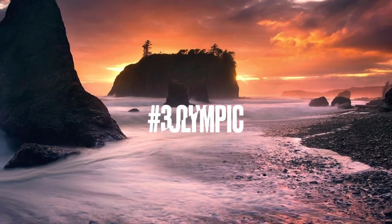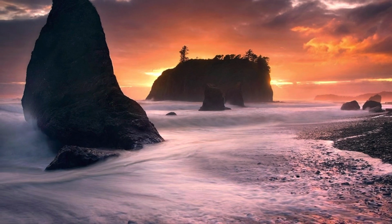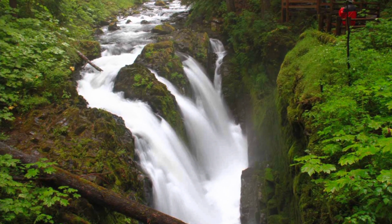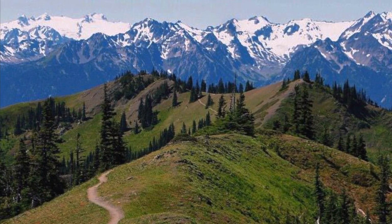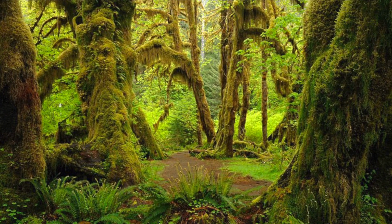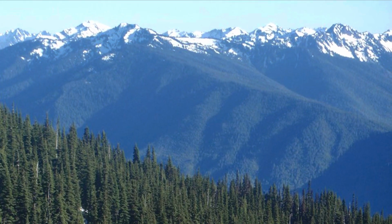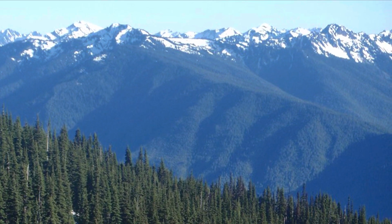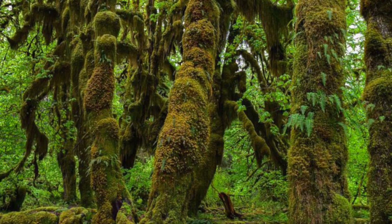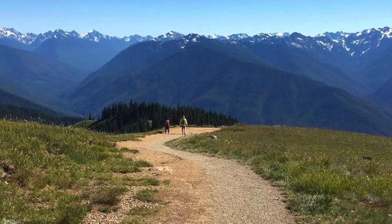Number 3 is Olympic National Park in Washington. In terms of coastline, you have Ruby Beach, Kalaloch, and a whole lot of other beaches. They are some of the best. They're like Redwood to the extreme, with massive rock formations, more rugged scenery, and better wildlife from tide pools to whales. That said, the beaches are actually my least favorite part of Olympic, because of how impressive the Hoh Rainforest and mountain Hurricane Ridge areas are. Hurricane Ridge is breathtaking, massive, the sheer size of each mountain, and the way it extends across the landscape is magical. And then the bright green of the Hoh Rainforest, everything about this park is like Redwood, but cranked up to 11, and I think Olympic's one of the best national parks, period.